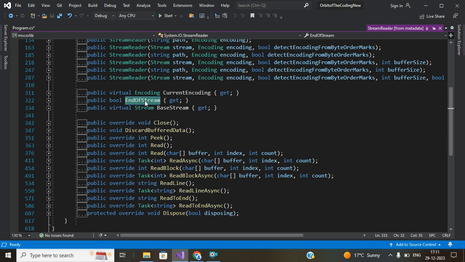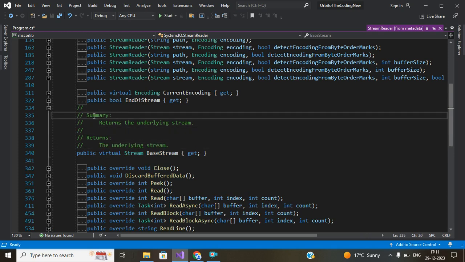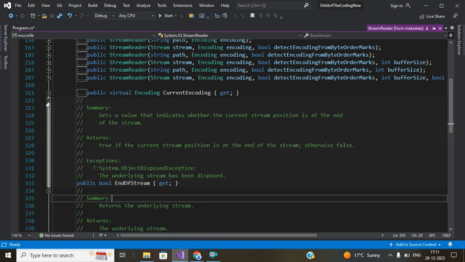And BaseStream returns the underlying stream. Also you can go to the comment section. We have also returned the underlying stream. We get more insight into the purpose, why we use EndOfStream, so you can get more details about that.